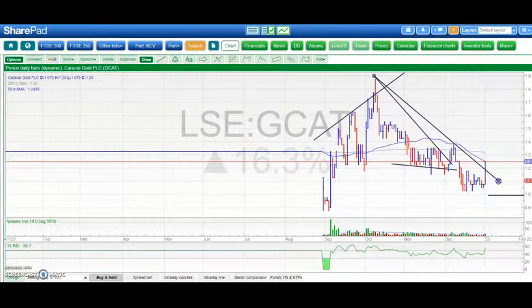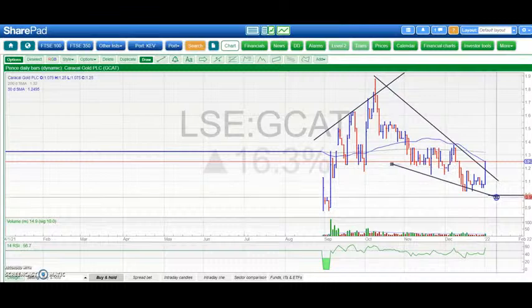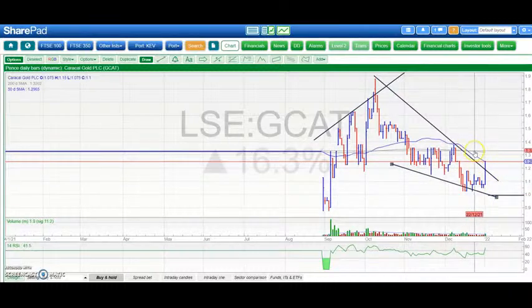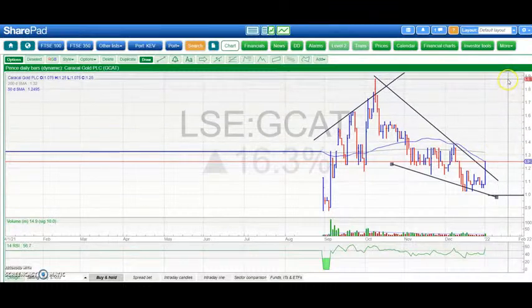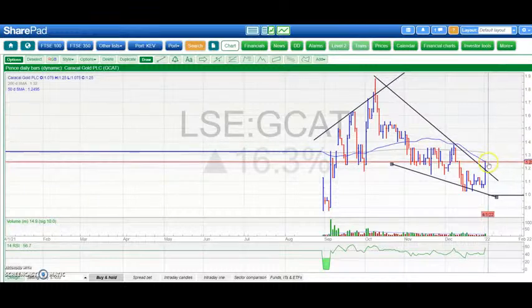Another stock which I got to mention in the top prospects for 2022 was Caracal Gold, and here I suppose now we're breaking that line of resistance there at 1.2 pence. That was in place since October, and also I suppose getting out of that falling wedge that we've had since that month as well. Above 1.2 pence, initially 1.4, and then hopefully finally a retest of 1.8 pence, maybe over the next 6 to 8 weeks, something like that. But a decent end of day close above the 50-day moving average around 1.25 pence would certainly help the cause there for Caracal in the near term.